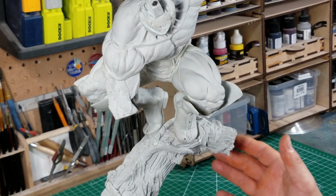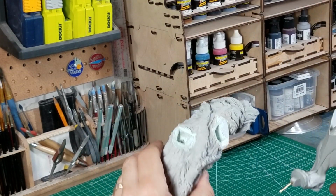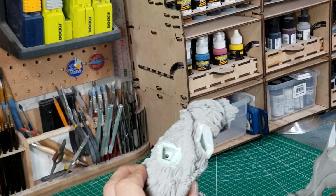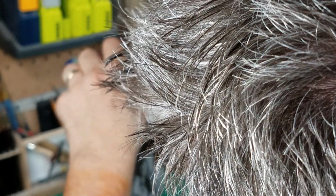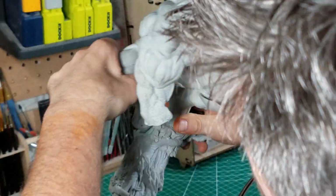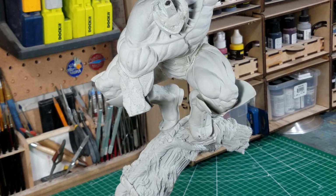And then once I got that, I did my rekeying trick. I basically covered the feet in petroleum jelly. I filled the keys with some putty, and then while the putty was still wet, I put them back in there. Like this, put them back in, and then I clamped them down. Once the putty is dry, I pulled them out and cleaned it up. So that's how that works.